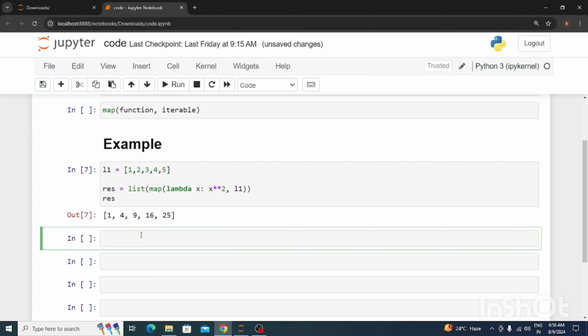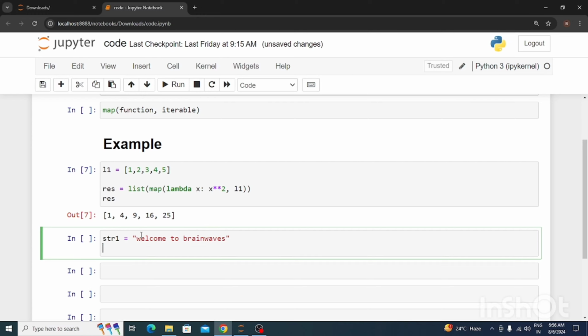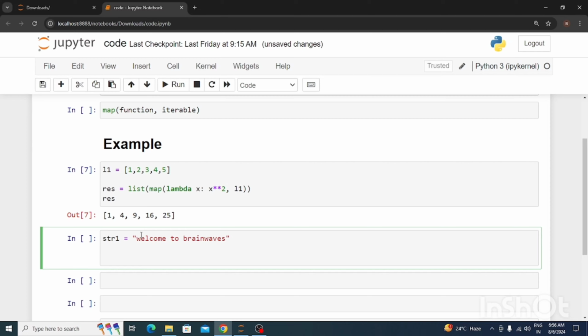Now we'll take another example which we used for the filter method. The same example, here I am taking string 1, suppose, welcome to Brainwaves. Now I want to convert the string into uppercase, so I am utilizing the map method.